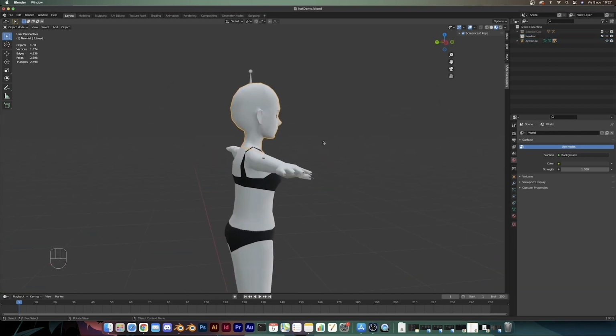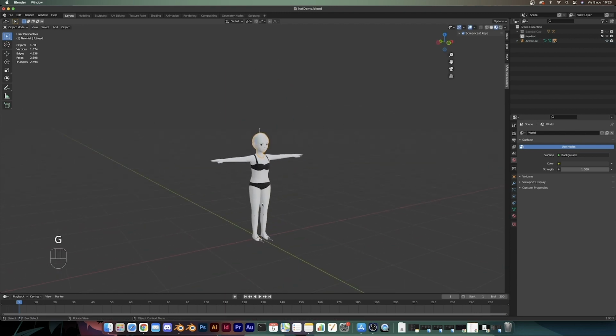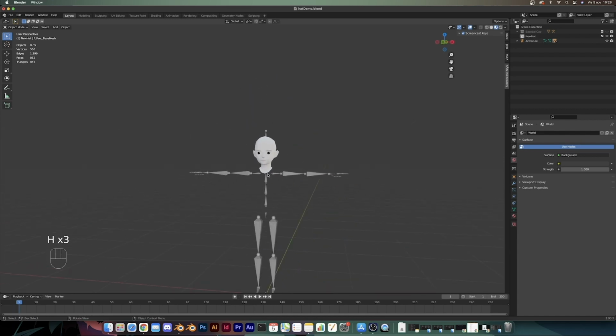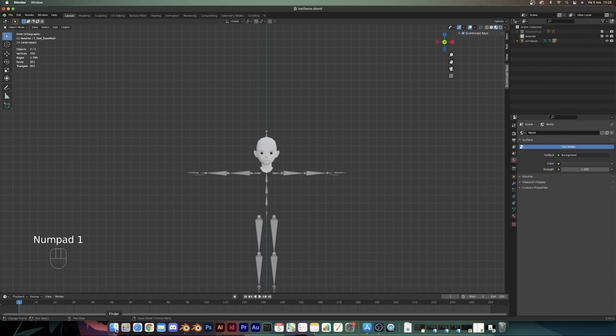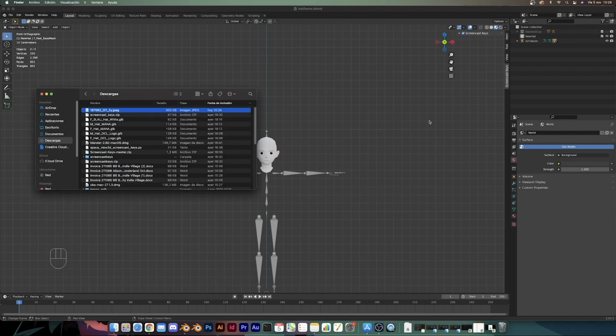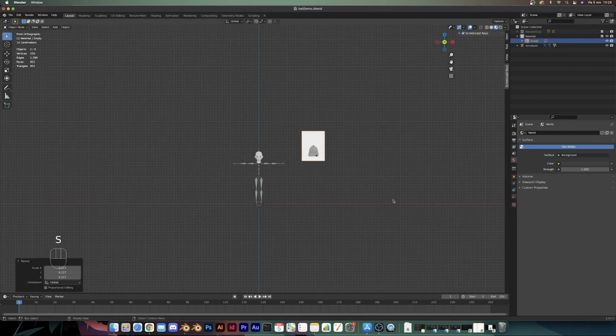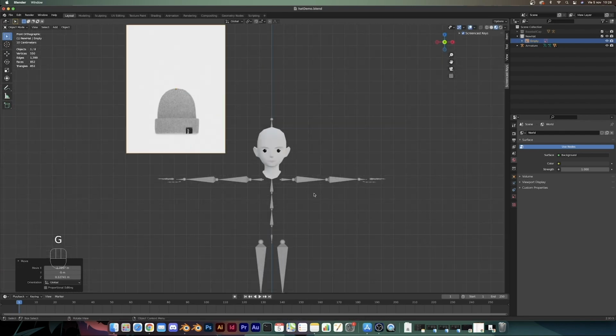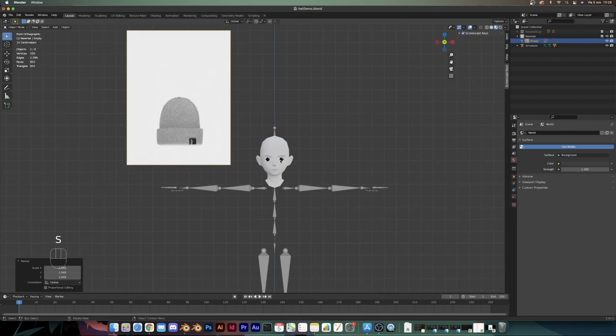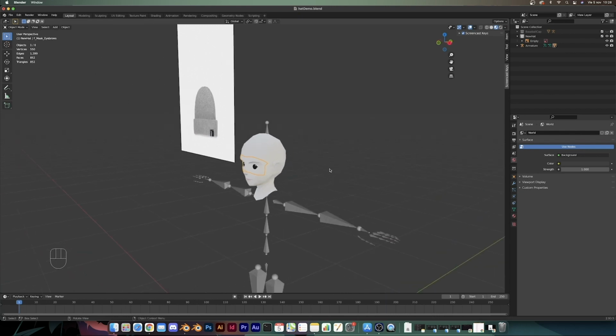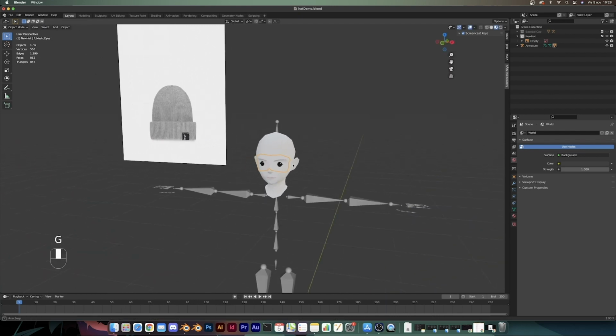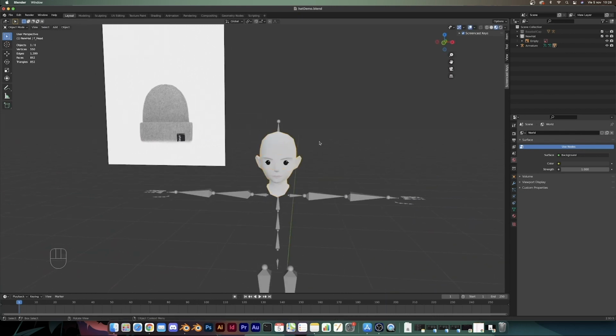Okay, so here we've got the full head shape, and that's all we really need at the moment. Let's get rid of the rest. Cool. So I'm going to put in a reference image, and I'm just going to keep this close by just as a reminder of what we're trying to create. So I'm going to keep the eyes and the mouth and the eyebrows visible, just because they'll give us some reference points as to where the hat should sit on the head.